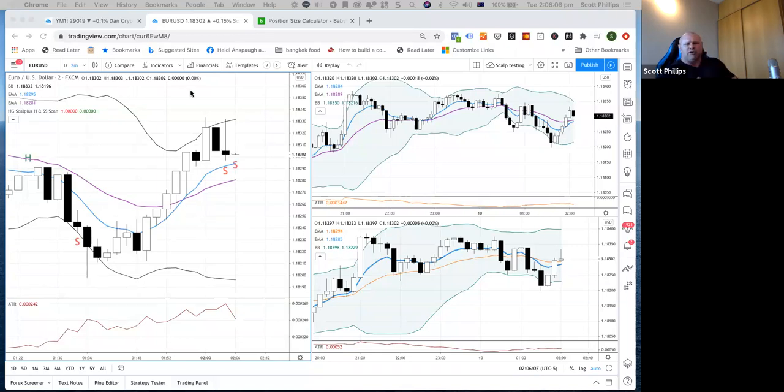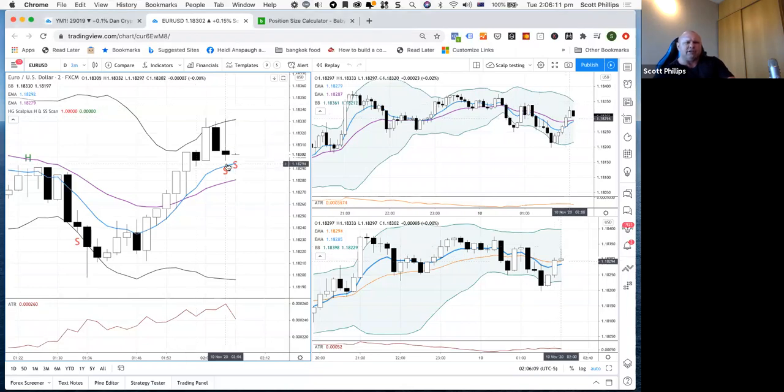Okay, and my order is placed, and I hope you can see what I did there is I started prepping this order about a minute before it had to go. So by prepping it early, I sort of avoided it being messed with. Now I'm in the trade. I'm short. My target is 1.18, 21.5.